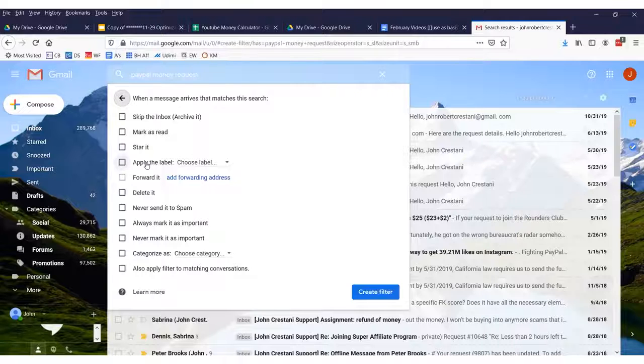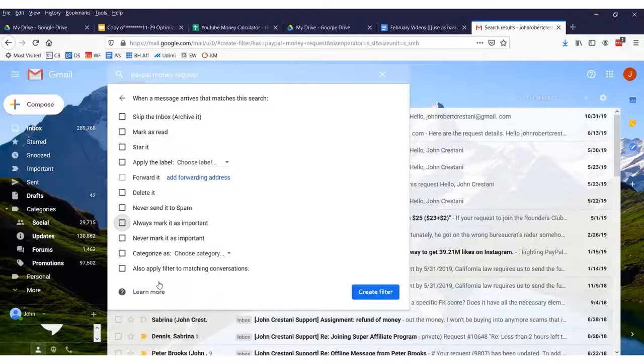Now you can do other things such as, if you have an important message and there's certain keywords in the line, you could say always mark as important. So you can do this for important messages too. The key thing is, you can use filters for a lot of different uses. And if you get advanced using filters for whatever your use case is, you can really make your email inbox a very powerful tool for you that is very efficient, so you don't have to waste time going through bad emails. Now let me show you some of the other neat tricks I mentioned beforehand.